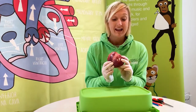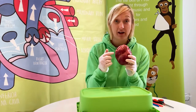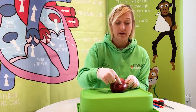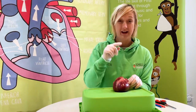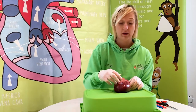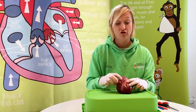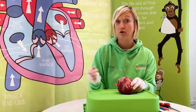So, here is the heart, and we are going to decide which side is the left side of the heart and which side is the right, okay? I'm going to lay it on here. And can you remember which side is the thickest and the strongest? Yeah, it's the left, isn't it? So I'm going to have a feel of this side, feel of this side. And this side, which is my left, as you guys are looking at it, it'll be your right. But this is the left side of the heart, and it is definitely the strongest. This side's pretty strong too, but the right side isn't as strong, because remember, the right side only sends the blood up to the lungs.